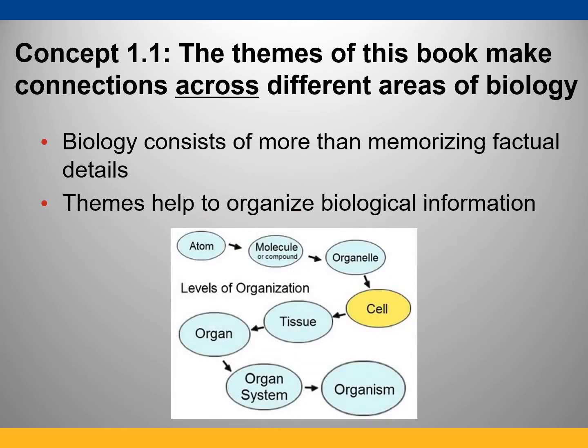One theme is that the phenomena that we're looking at is scalable. We can see some interaction at the atomic level, at the molecular level. We can see interactions at the organelle, cell, all the way through. So there are interactions at every level. There are emergent properties at every level, and there's energy flow at every level. So we're going to be covering some of these themes here in Chapter 1, just to get a start.